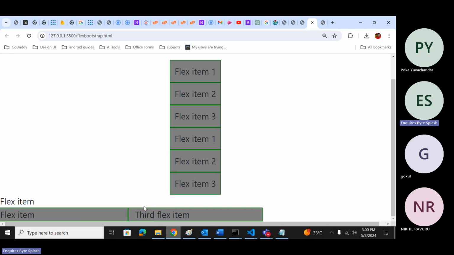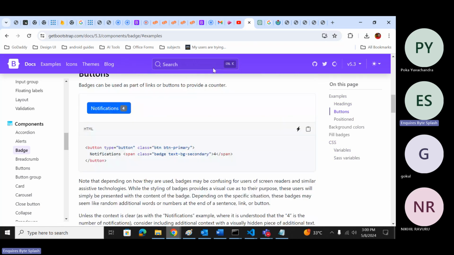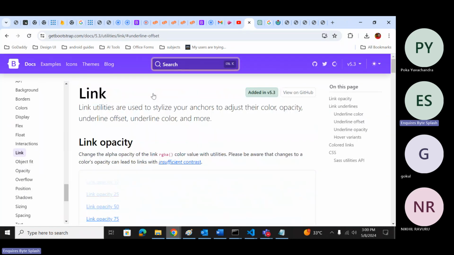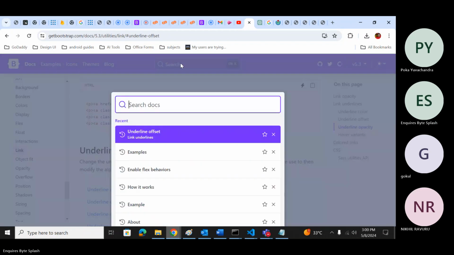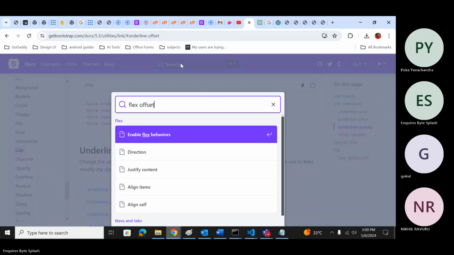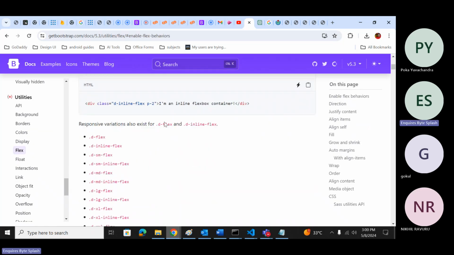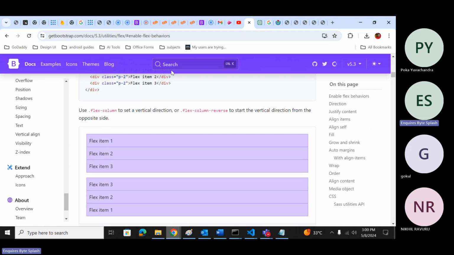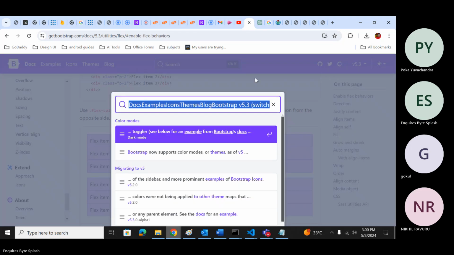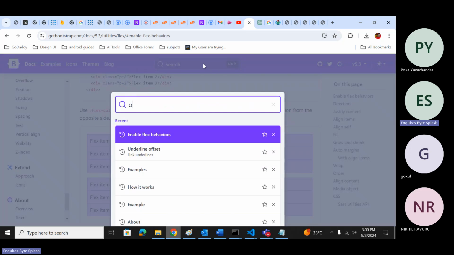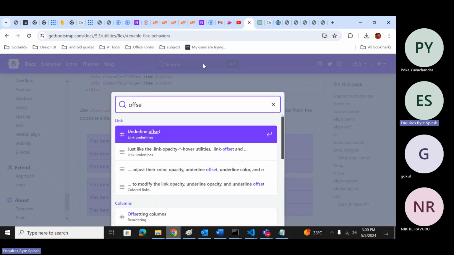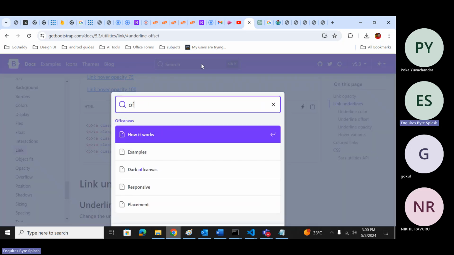If you are using offsets, make sure you are using them right. Otherwise, those should fit in 12 columns. If it is over, beyond 12 columns, it will go to the next line. So that we need to take care. But anyway, we will not use offset much, but there is a feature of offset. Just check offset. But I'm just telling you that we have those offset columns.